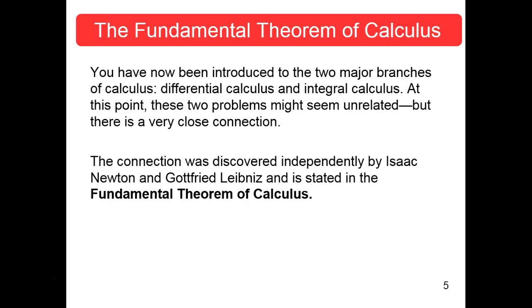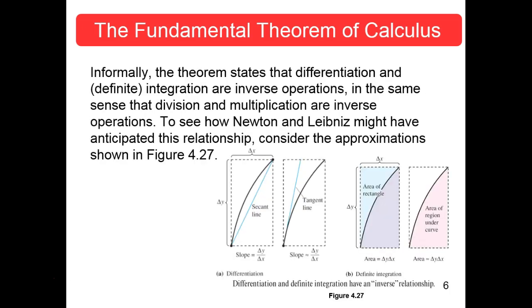You did that in trig, didn't you? Okay? Also, the exponential function has an inverse function, the log. So, a lot of functions, if they're one-to-one functions, they have inverses. Okay? One undoes the other. Now we've got branches of calculus, and we're going to learn that they're inverse procedures of each other. Informally, the theorem states that differentiation and definite integration are inverse operations. Inverse operations, one undoes the other in the same sense that division and multiplication are inverse operations.